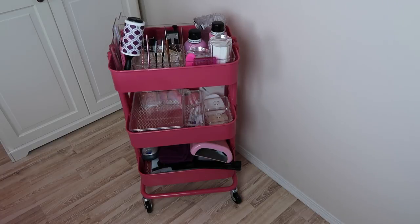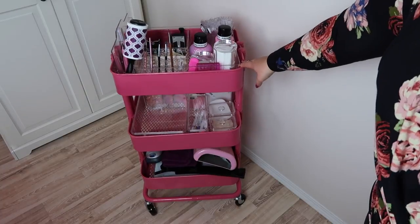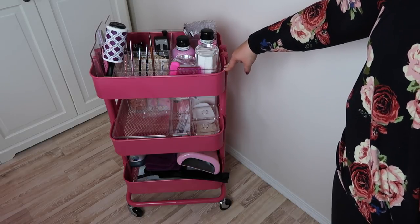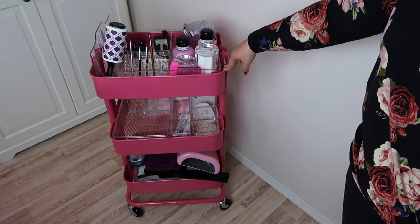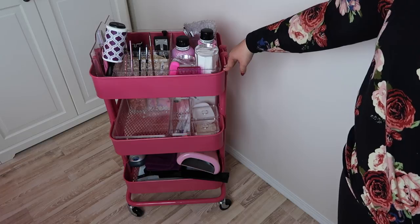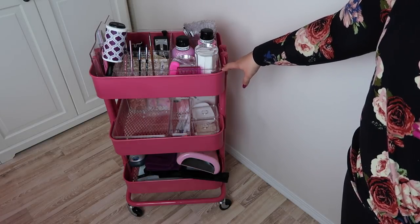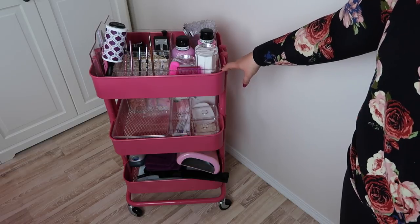So that is my filming cart setup. I absolutely love it — I use it every single time that I film videos for you guys and it's functioning really really well for me. I love it so much that I'm going to set one up right beside my nail desk as well. I'm just finding on top of my nail desk is driving me bonkers with how full it gets of products during my appointments. So I want a cart like this to clear some of that mess off. I will a hundred percent film setting that up, hoping to get it done this weekend or the next. I freaking love that cart — I want one in every single room in my house.